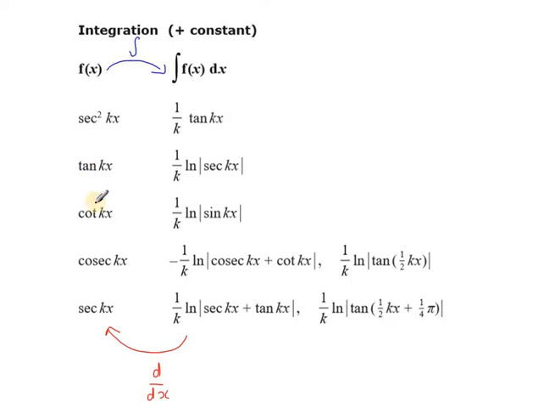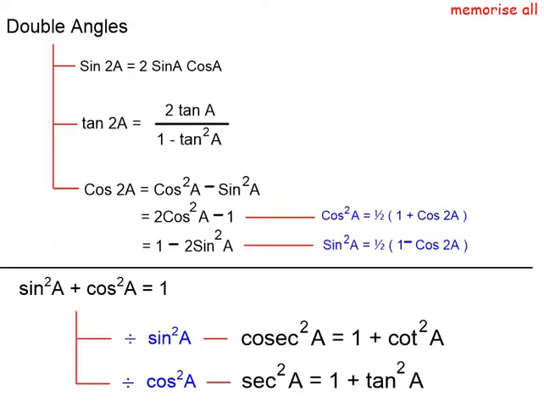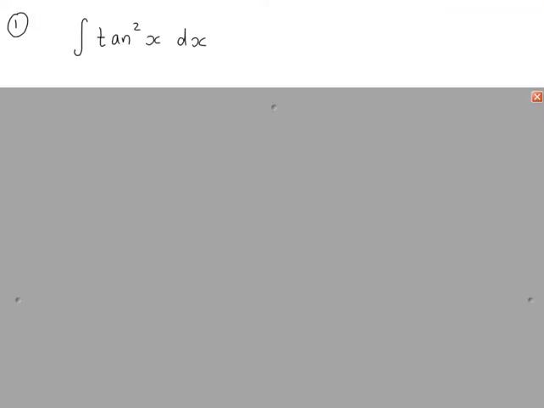so we're looking for something in this column, we're integrating from here to here, or we can use the standard derivatives, but we're going from this side to this side integrating, or we can make use of trig identities, and you need to have memorized all of these, and perhaps you can use an identity first, modify something, and then integrate. Example 1, integrating tan squared.